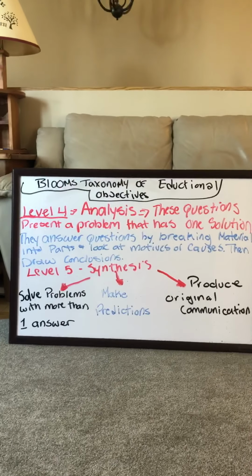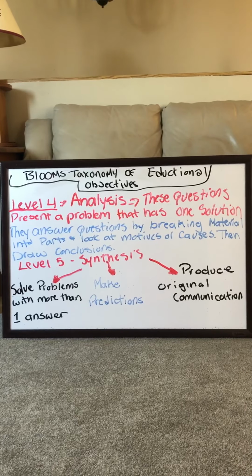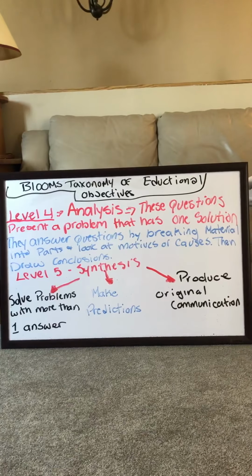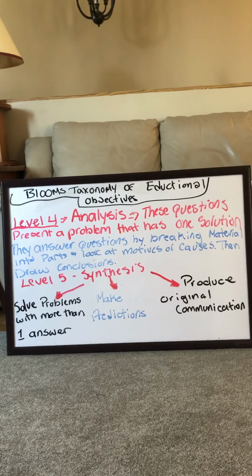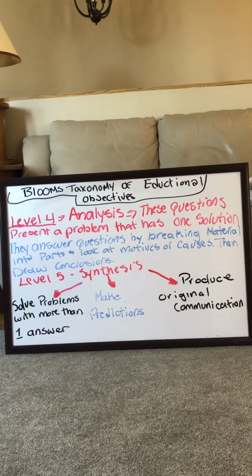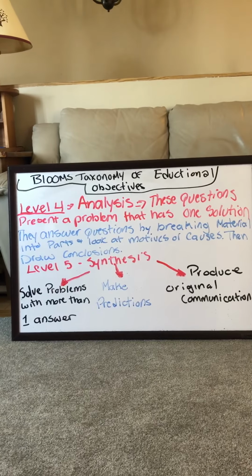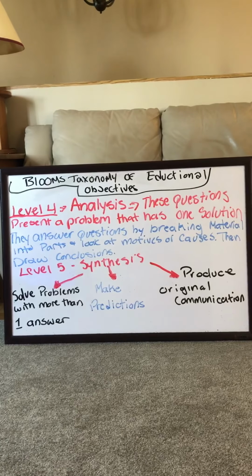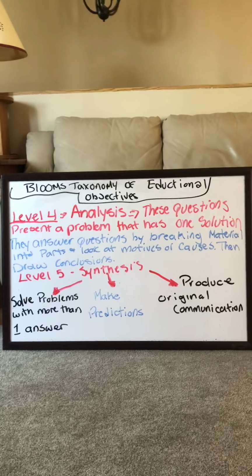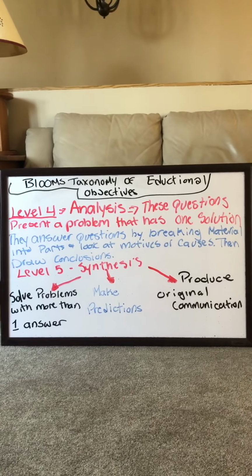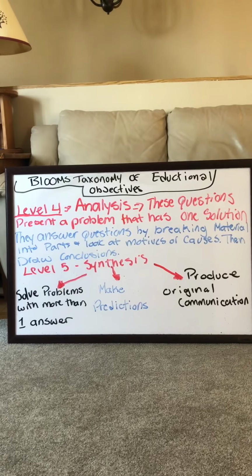So the first type of these questions are analysis questions. These questions present a problem that only has one solution, all right? And to solve these questions, you have to break down material into its parts, look at motives and causes, and then draw conclusions. So basically, if you're a GP or a doctor and someone comes with symptoms, that's what a GP does. They look at your symptoms, they break it down to motives or causes, and then they come up with a diagnosis and give you a medicine or not. But that's essentially what they do.